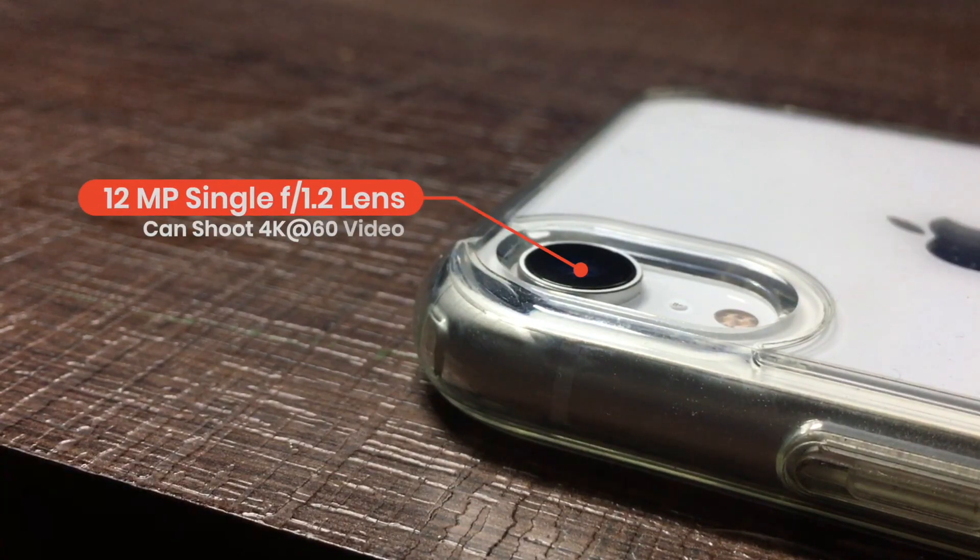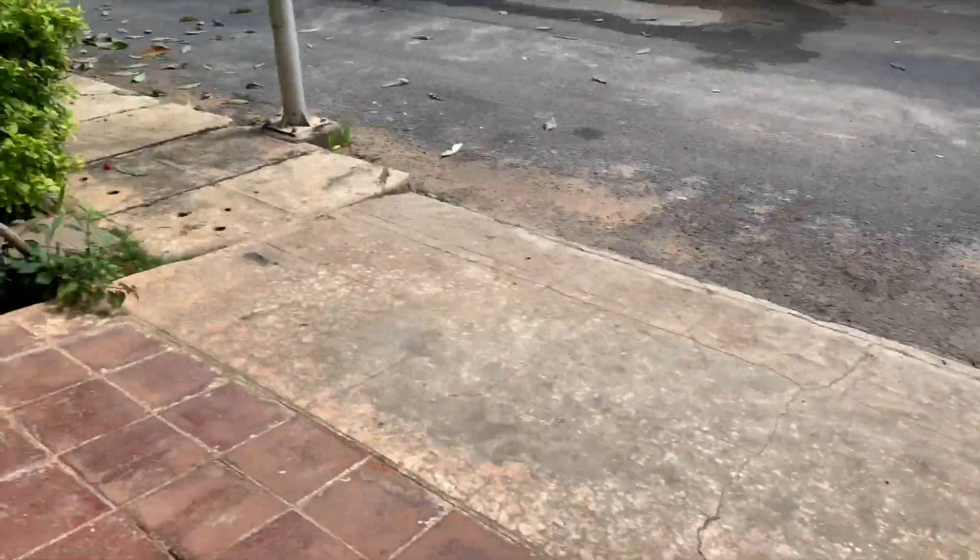Moving on to the camera — or 'camera' as I should say — because in the back there is only one camera. This was the 2018 model that came alongside the iPhone XS, just with the second camera removed to bring down the price. This main camera is the exact same lens found on the iPhone XS and XS Max. The telephoto lens is however not here. You get portrait mode, so you can get background blur with only a single lens. Video also gets 4K at 60 frames per second — videos have been really crisp and super smooth.